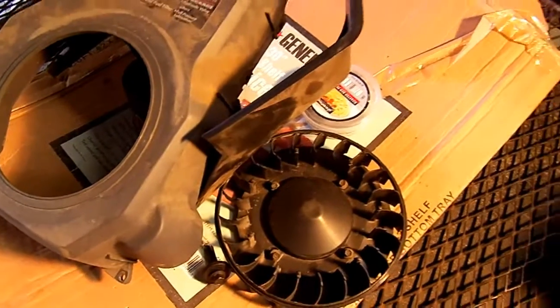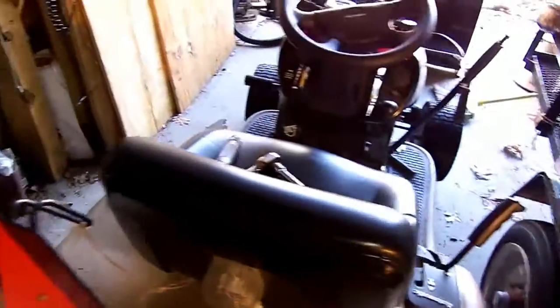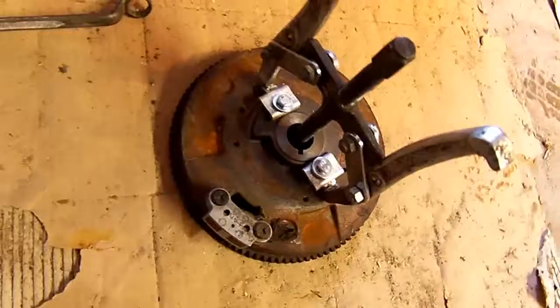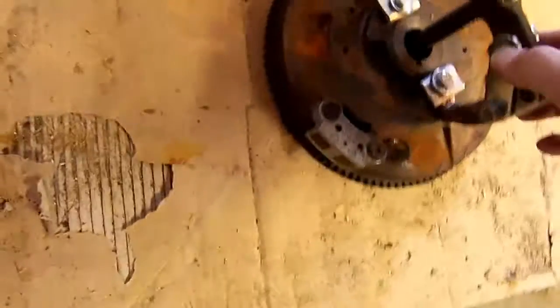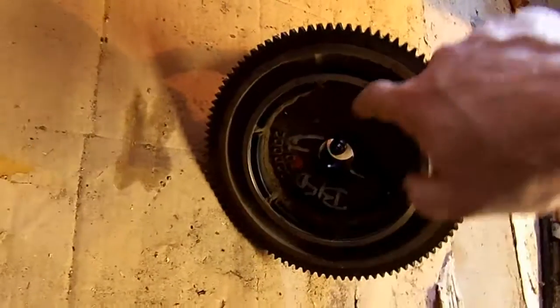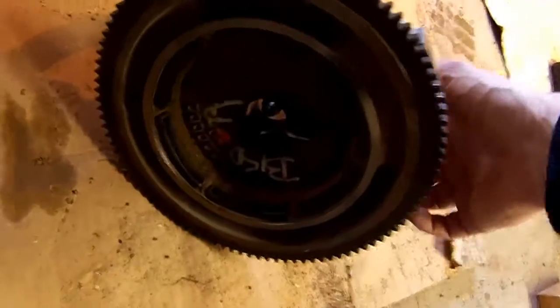Further tearing into my 18 horse Kohler, trying to figure out the mystery of my lawn tractor. It took quite a bit of effort to get the flywheel off — not having the proper puller, I had to use a generic puller and buy bolts that would fit the two tapped holes for the factory puller. But my magnets are all intact; these sometimes come unglued and fall out. There's really no problems I can see here, and the ohmmeter says I don't have any short to ground on my stator.